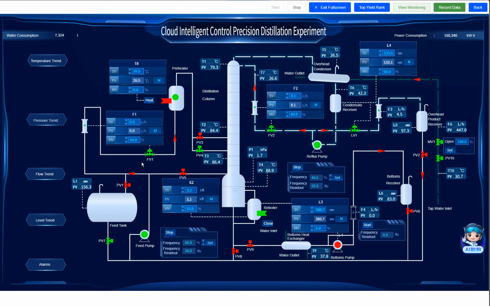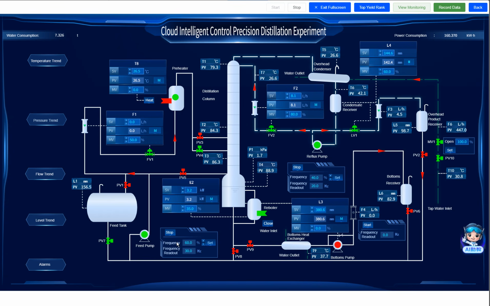So right now we noticed that even though we open FV1 and PV4, there is no inlet, no feeding, right? Because from F1 we read it's already 0 liters per hour.